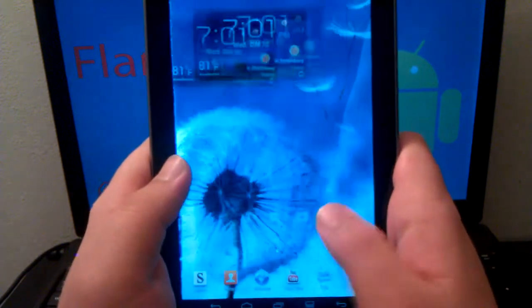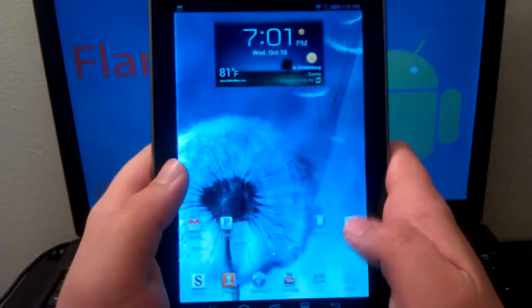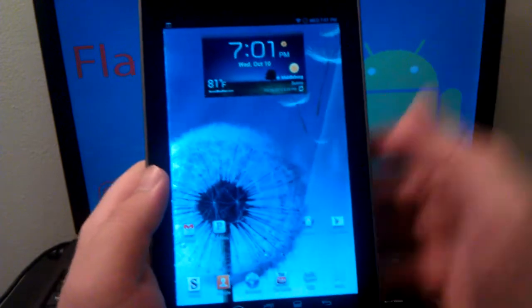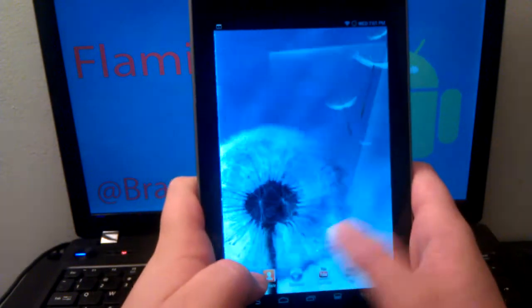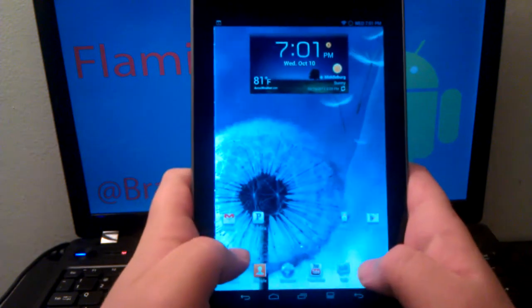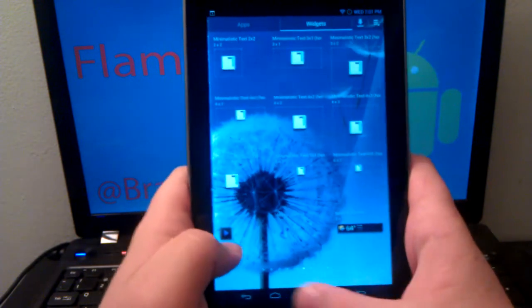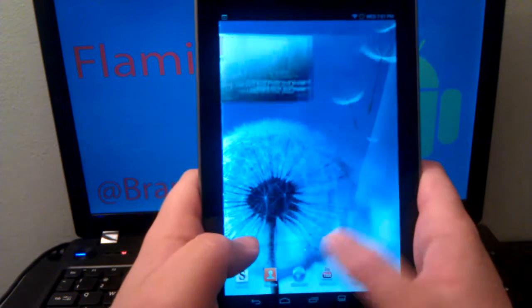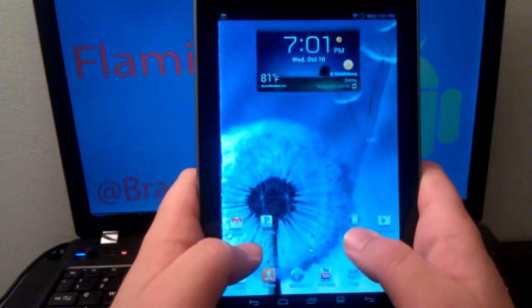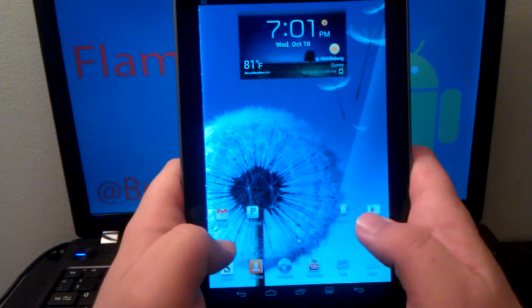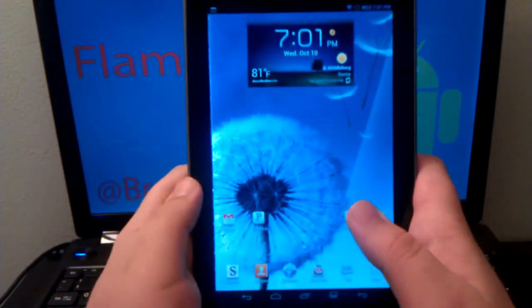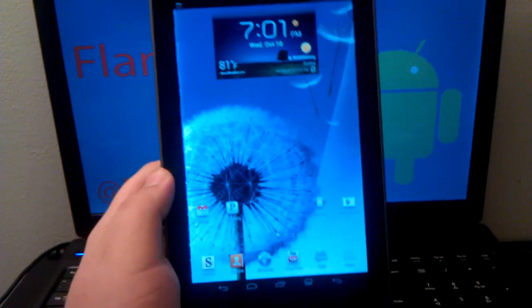But that's pretty much it, guys, for my review of the Codename Android ROM. The performance, as you can see, is awesome. The battery life is great. I'm probably going to be using this ROM, actually, because I think I got better battery life on this than I did on AOKP and CyanogenMod. And this is kind of a mixture of both. But that was my full review, guys.